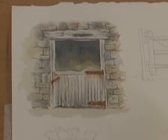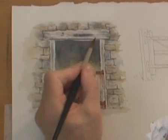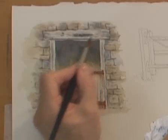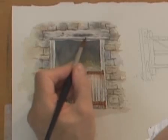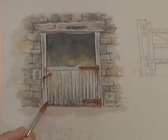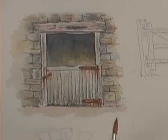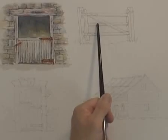Oh, and just before I forget, there was a little hint of some old red paint, just a few little flecks here and there, just knocking around, just left on the wood. Again, it's another little dry brush effect, if you like, that you can put on. The door's shut, it looks like the horse has bolted, but looking at that beam, perhaps it knows something that you and I don't. Right, now let's move on to the farm gate.